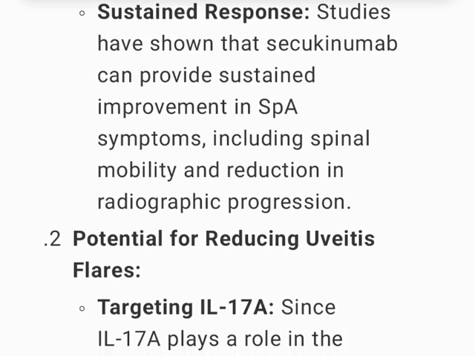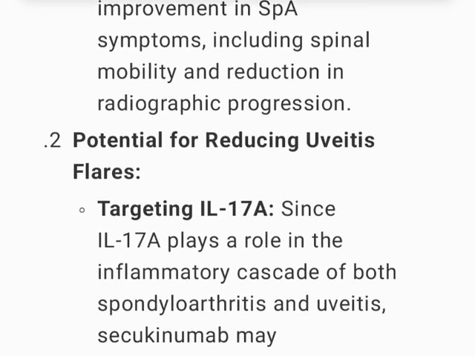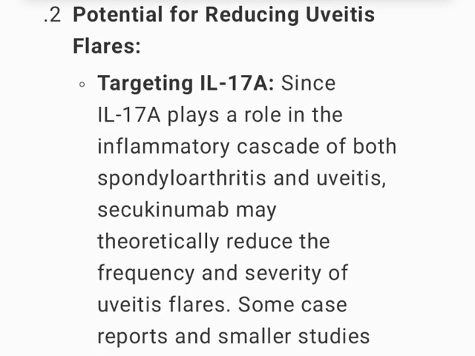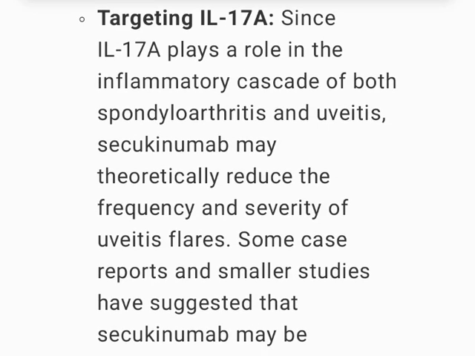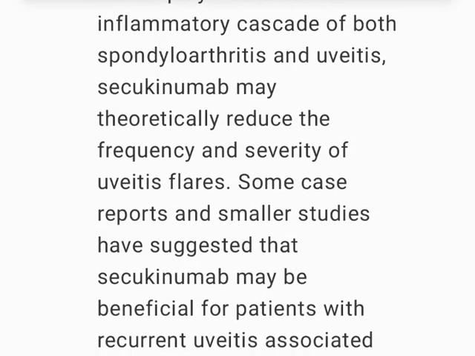Sustained response. Studies have shown that secukinumab can provide sustained improvement in SpA symptoms, including spinal mobility and reduction in radiographic progression. 2. Potential for reducing uveitis flares, targeting IL-17A. Since IL-17A plays a role in the inflammatory cascade of both spondyloarthritis and uveitis, secukinumab may theoretically reduce the frequency and severity of uveitis flares.